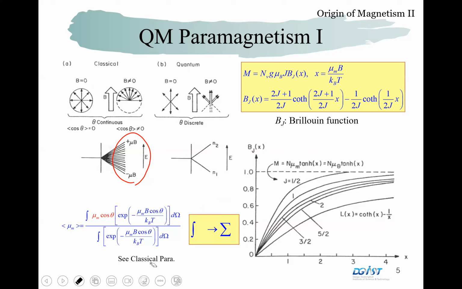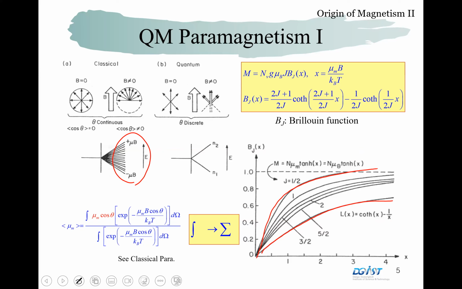So classical physics is nothing else but an approximation of quantum mechanics. Anyway, the shape of the Brillouin function is a little bit different from the Langevin one, and it depends on J.